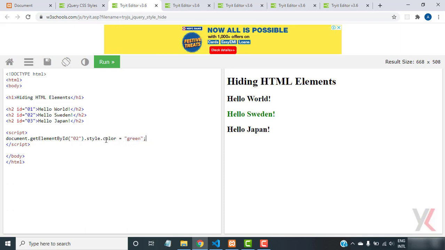Here we are assigning the green color, so we are giving the value as green. It is compulsory to mention dot style in JavaScript. I'm talking about JavaScript, not jQuery. You simply mention dot style, then the property name and then the value. So we can do inline styling like this in JavaScript.